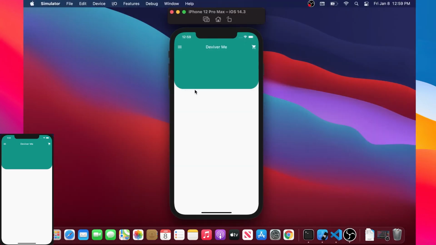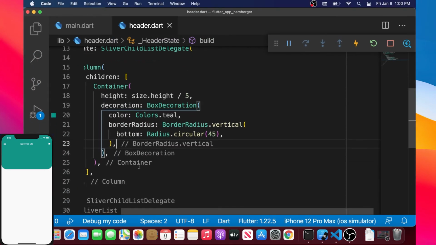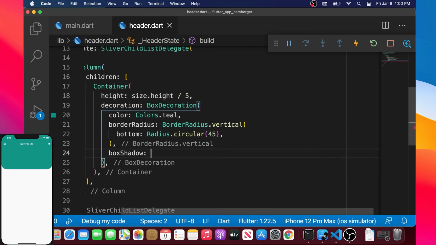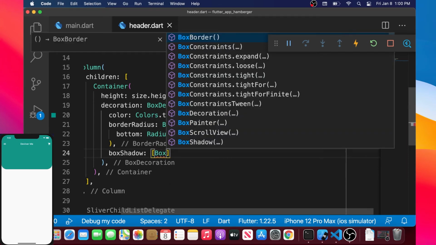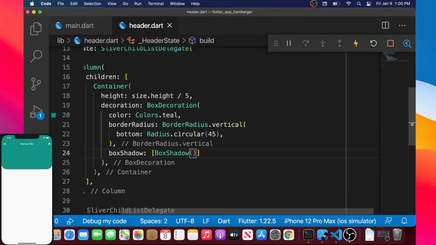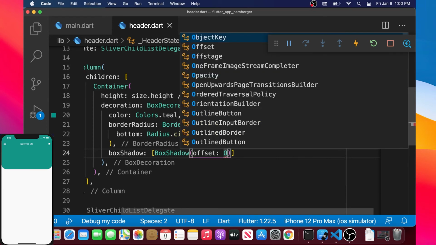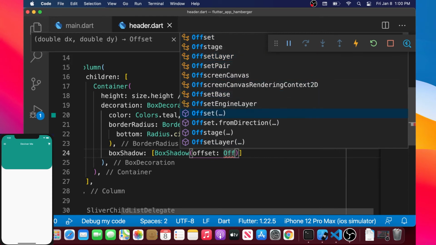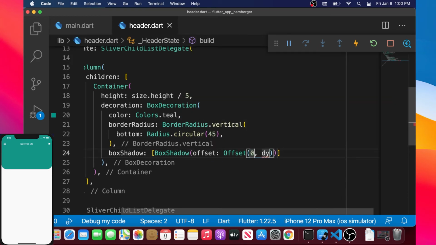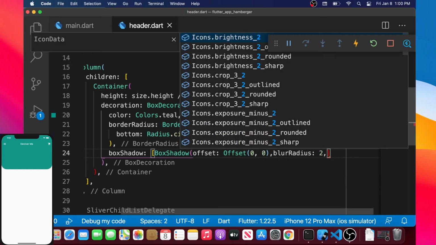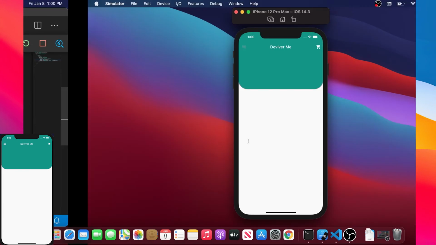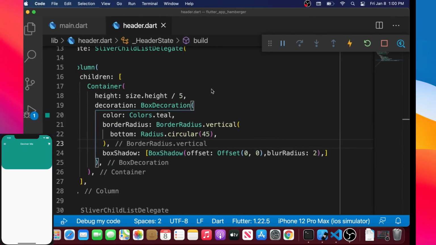The next step we want is to put a shadow under this bar. And to add the shadow, we will use the box shadow. Here we go. The box shadow argument has a list of box shadow widgets. So we have the box shadow widget, and inside we can add an offset of, for now, 0, 0. So we'll say offset, the dx will be 0, the y will be 0 as well. And then we add another argument, so I will put the comma just to format the document after. Okay, we will add as well the blur radius of 2. So if we go in the app, as you can see, we have a little shadow under our app.